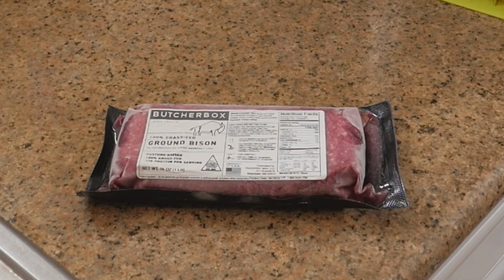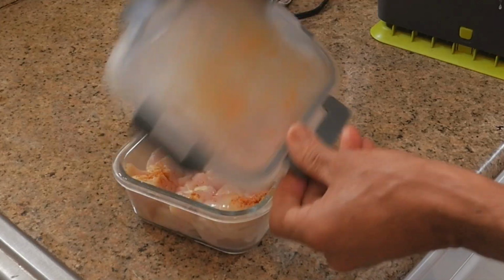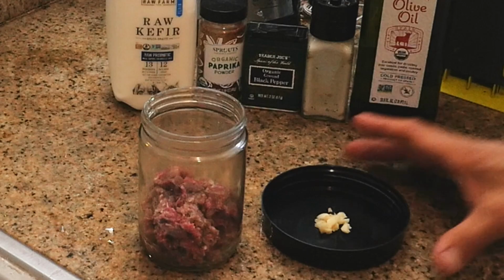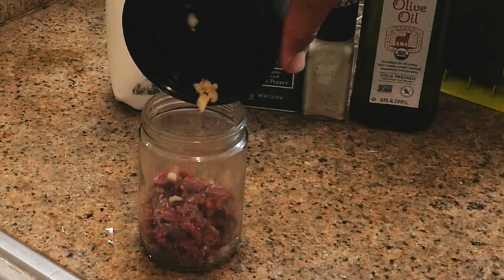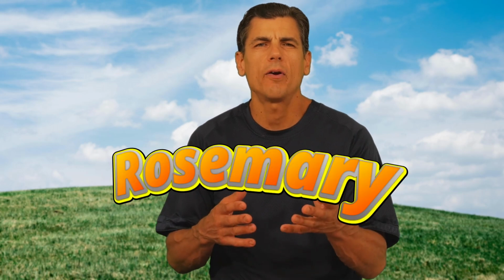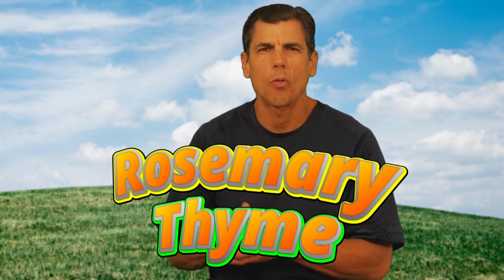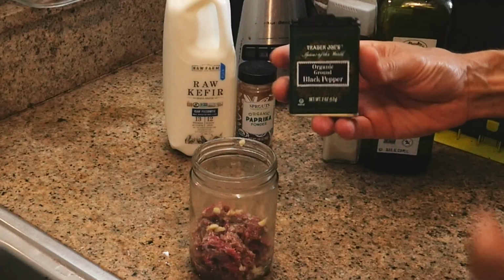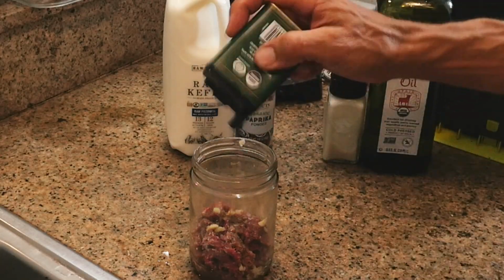Now, add your meat or poultry. For beef, think about 1 pound. That's 4 quarter pounders. Chicken, maybe about 4 breasts or 4 thighs. 3 to 4 cloves of garlic, sliced and diced. If you have 1 to 2 sprigs of rosemary or thyme on hand, throw those in there too. A 1/4 cup of salt. 1 teaspoon of black pepper, optional.